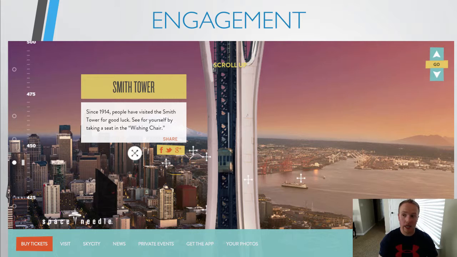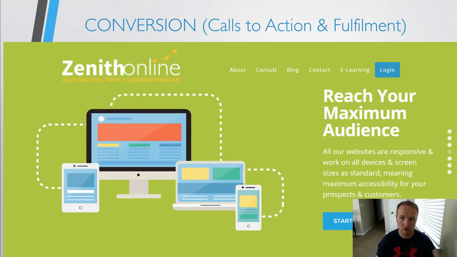But basically, it's a very engaging website because you have all this kind of height thing, and you travel up the Space Needle and you see all these different areas of Seattle, and you can click in. It's very engaging content. Now, I'm not saying you should do this with your website, but it just shows you the difference that high engagement means. That I would stay on that website much longer than a bland website of Seattle that just has a couple of images or something like that. So that can be a factor that you can use. But engagement really is also an important factor because it leads through to the next strategy, which is conversion.